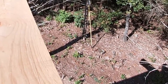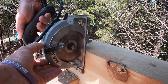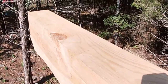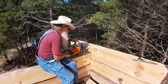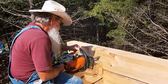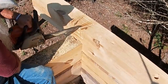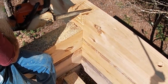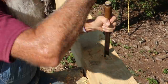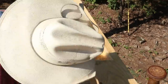Now I'll cut these lines here with a skill saw down to the 2 1/2 inch mark, and I'll take my little carving bar and I'll just plunge through here and go back and cut a relief on the bottom side of this. And then it's just chiseling this out. It takes a little while to do this, but I think they look nice.